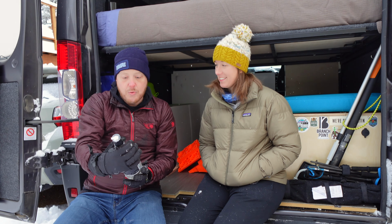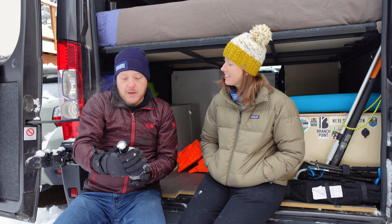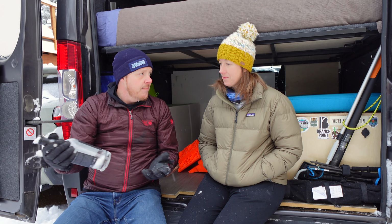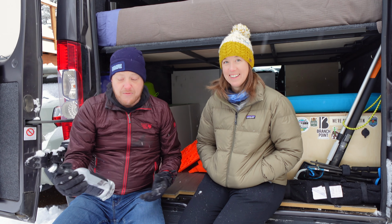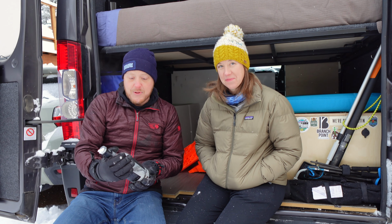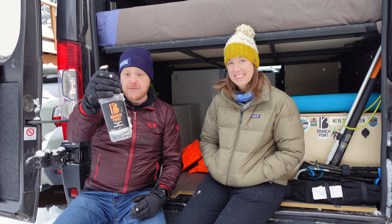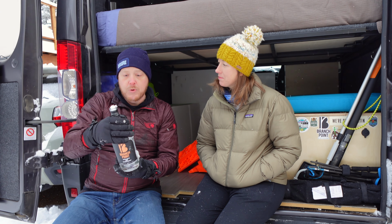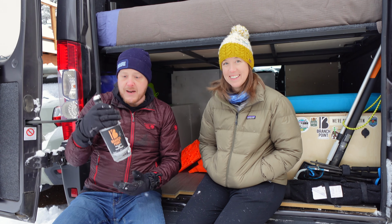So we will continue to visit Branch Point because it is in wine country, along with Ransom Spirits and Bull Run. Every time that we go there, we check out what's new, and this was a special bottle there at the distillery. And yeah, I don't know if we'll get this one or something else in the future, but we'll always look for something interesting at Branch Point. We love craft distilleries, we love farmers, and Branch Point does it all very, very well. And so yes, absolutely, for me, maybe it won't be this version again, but we will get something else from them. That is a buy for me.